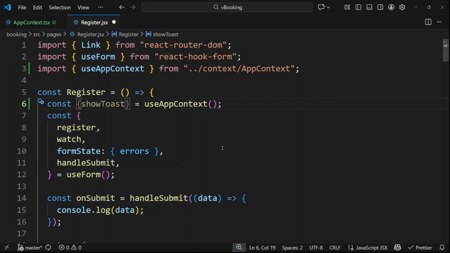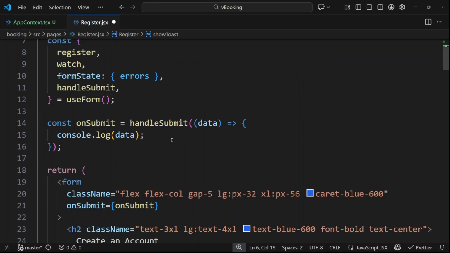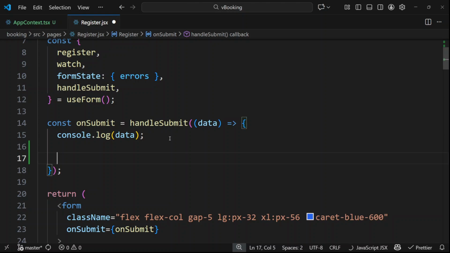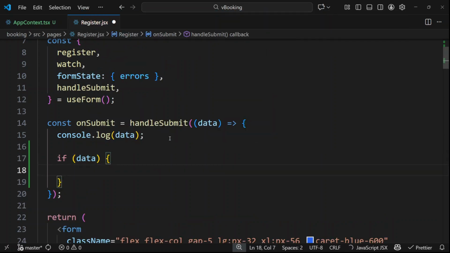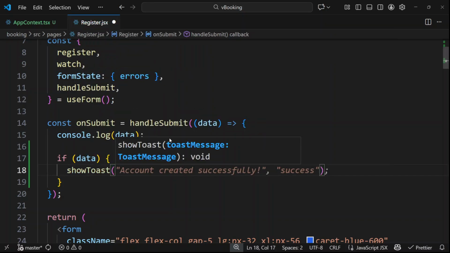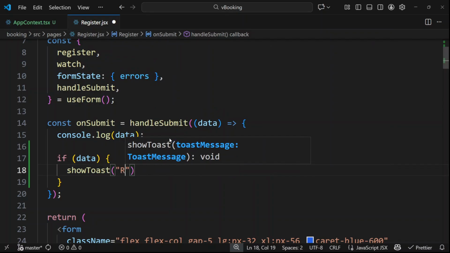So for now, since we are only building the front-end part, what we can do is directly show the toast. Let me show you what I mean by that. So inside handle submit, after the console, we will use an if-else statement. So if there is data, we will show toast, and inside we will provide a message.